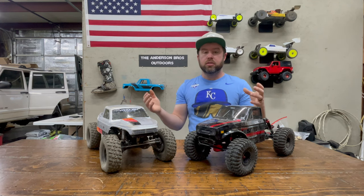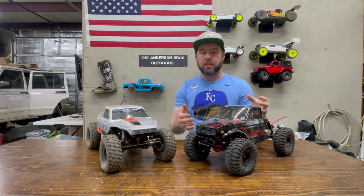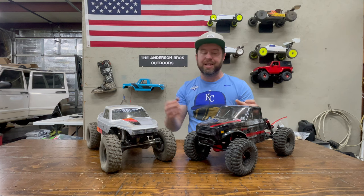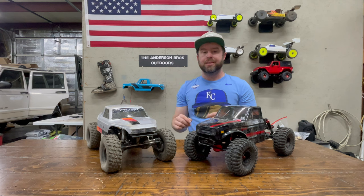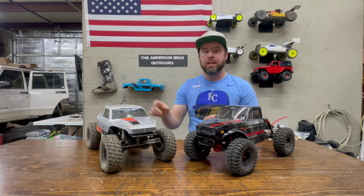Really, the consumer, me and you, are benefiting from all of these new vehicles coming out. One manufacturer is pushing another to be better and vice versa. The trucks are pretty similar. We're going to weigh them really quickly and see what the weight difference between the two is, along with the bias front and rear. And then we're going to jump into the gates.